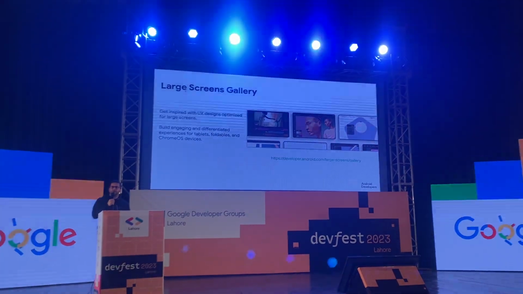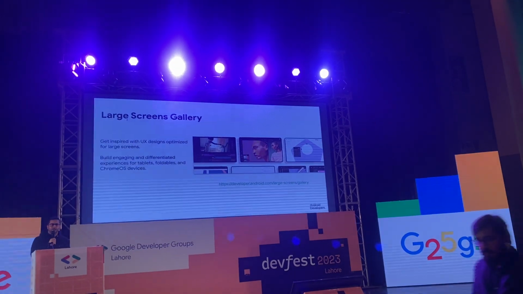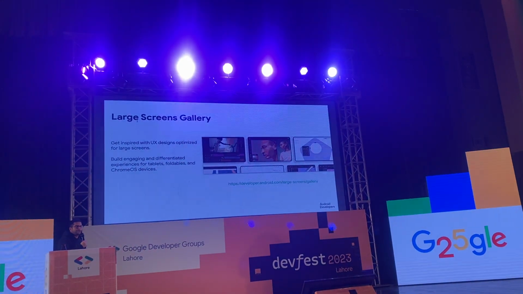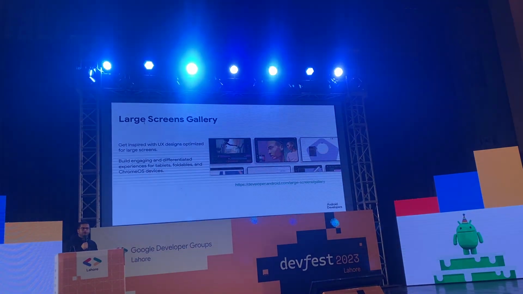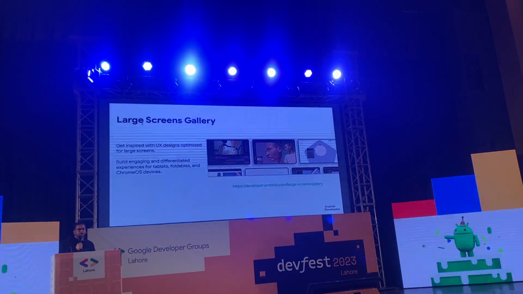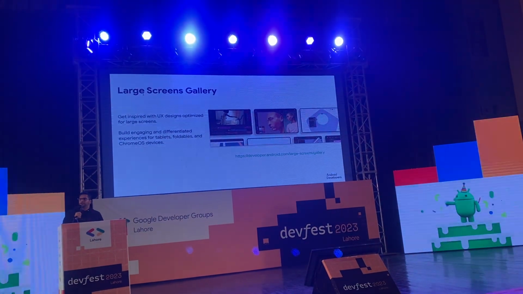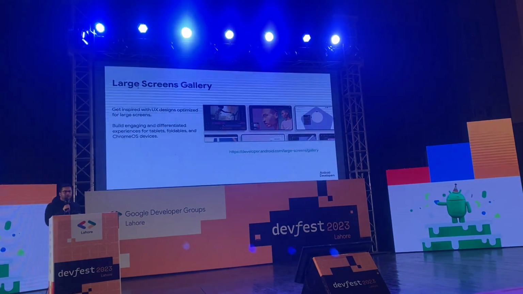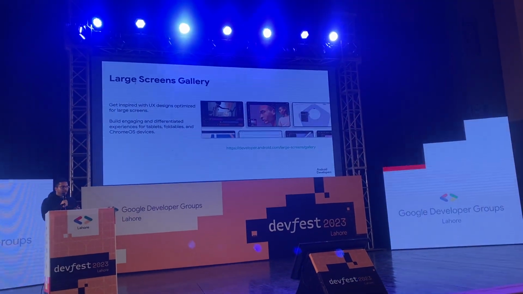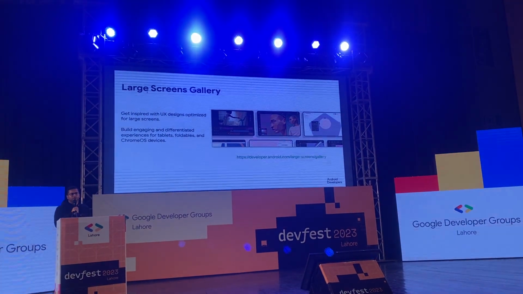where we essentially provided our opinionated guidance on how to approach designs for large screens for a lot of different app categories. So whether you have an app in the productivity category, or creativity, or social, or even a media player app, there are a lot of designs out there that your UX designers can use to essentially get some inspiration. And the designs extend very nicely onto foldables, tablets, and Chromebooks for that matter.